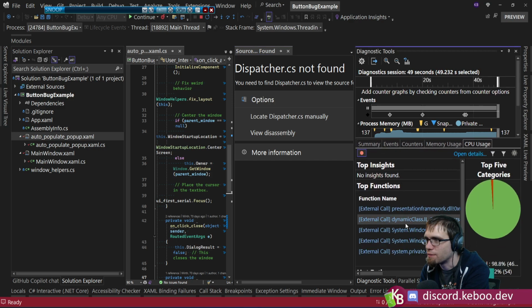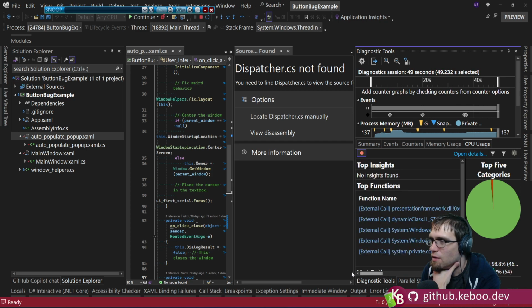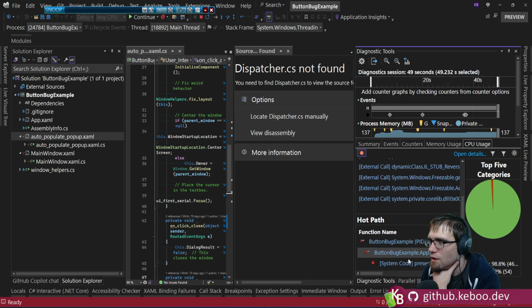Okay, so let's see here. Window freezable, add inheritance. The vast majority of this is in kernel. The hot path is in main.